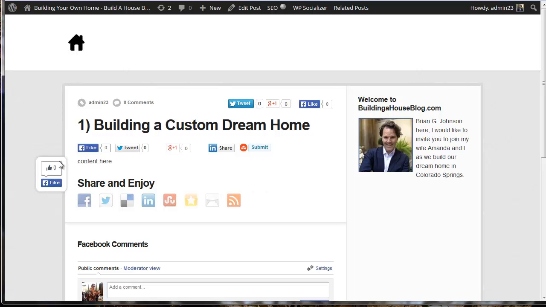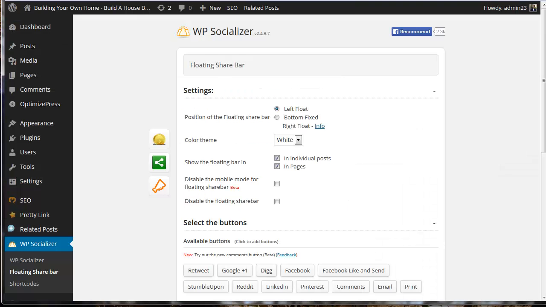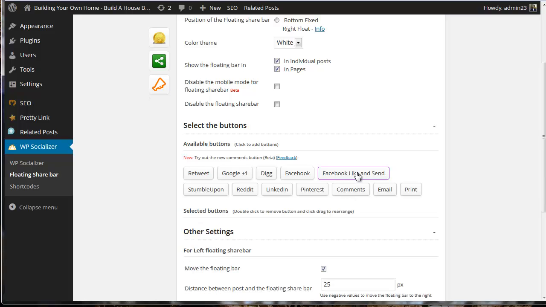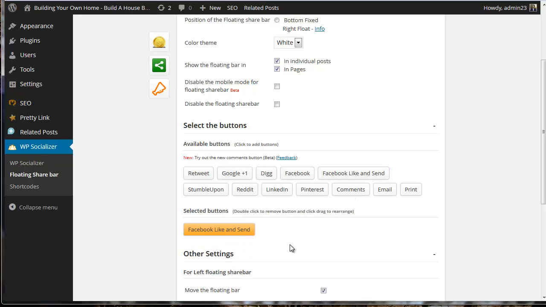For right now, let's just focus on this bar, and here's how I'm going to recommend you set it up. Go ahead and first select Facebook like and send. Then go ahead and select retweet, Google+, and maybe that's probably about it. Maybe Pinterest. I don't like a ton of buttons.